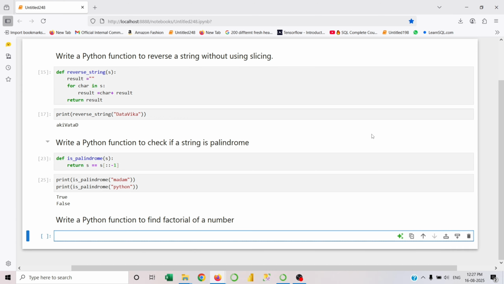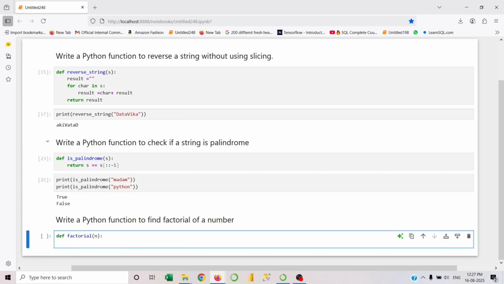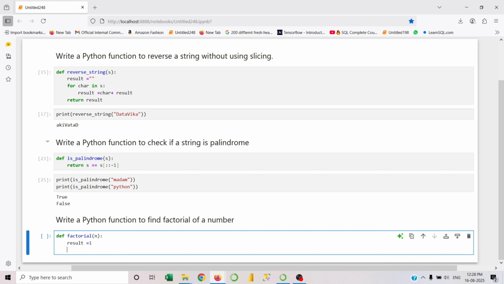So the third question is finding the factorial of a number. A factorial means multiplying all numbers from 1 up to n. So first we create our function, def factorial. Here I start with result equal to 1. Then I loop from 1 to n.